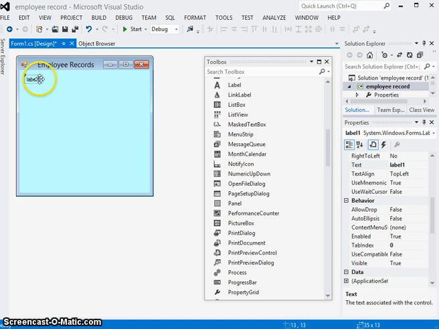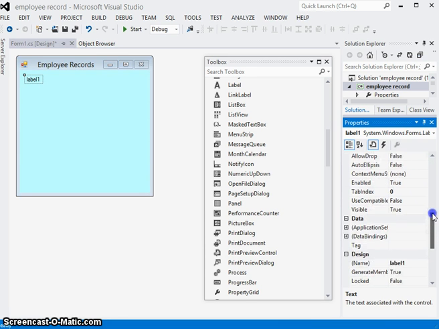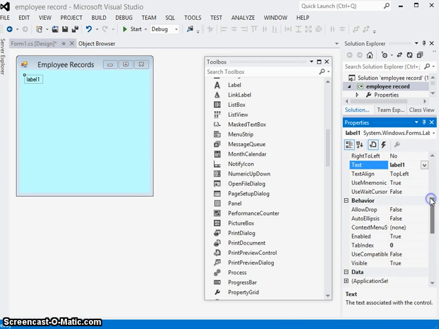Basically this is just text. You can choose to name your labels, but choose not to, but you definitely want to define what the text is. In here we can have full name. There it goes.